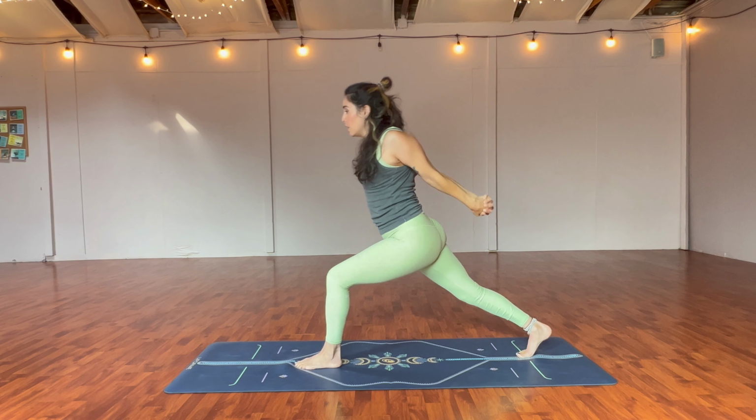Now, toes tuck, up dog on toes, zip back to plank. Press into down dog. Make any adjustments you need. Pedal out your down dog, high and low heels. Breathe.